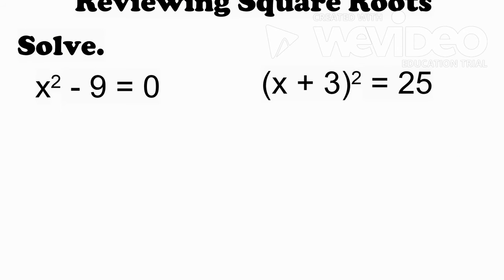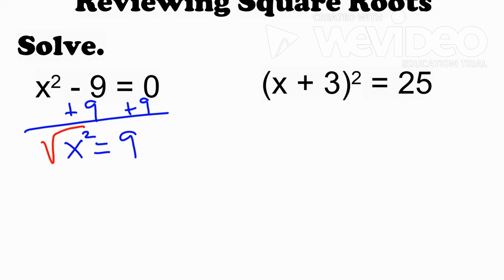So let's talk about how you solve something that has a power of 2. Okay, so all the work we've been doing so far have been with linear equations and linear functions, and those have powers of 1. So what happens if you have an equation like this and you want to get x all by itself? So you do this. But x is not by itself, right? So we need another inverse operation, and hopefully you remember the inverse of squaring is square rooting. And the property of equality states you have to do it to both sides.